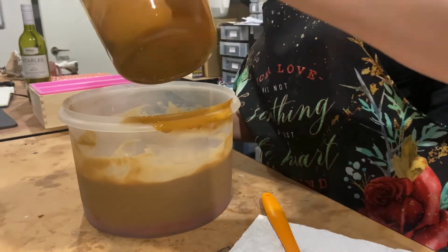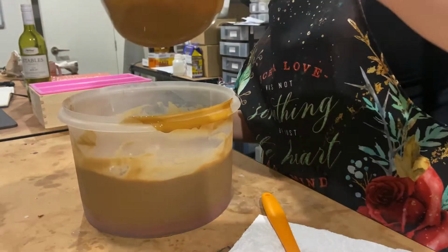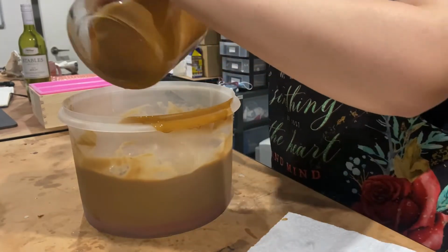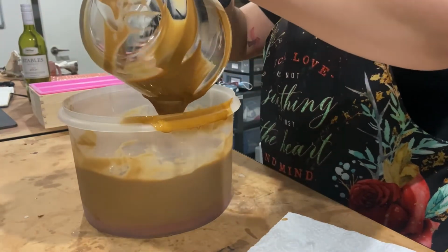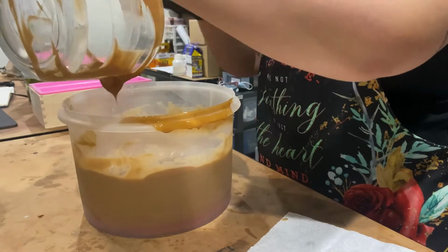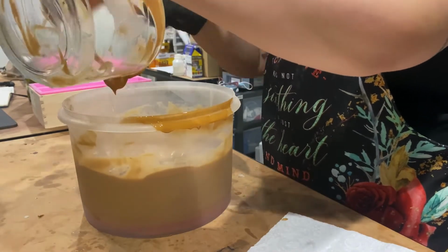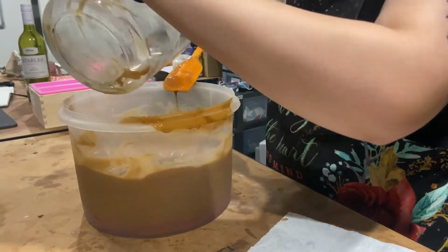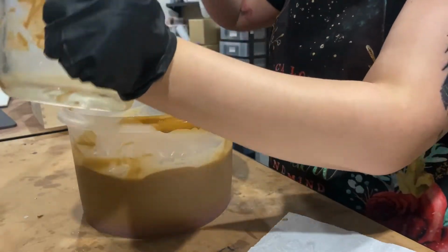4 different segments. This is a very fast working soap, which I did expect, to be honest, because I know sugars and stuff speed up trace. And I probably did maybe overblend, but I am worried about false trace. It's been a while since I made soap, so I'm just being extra careful.